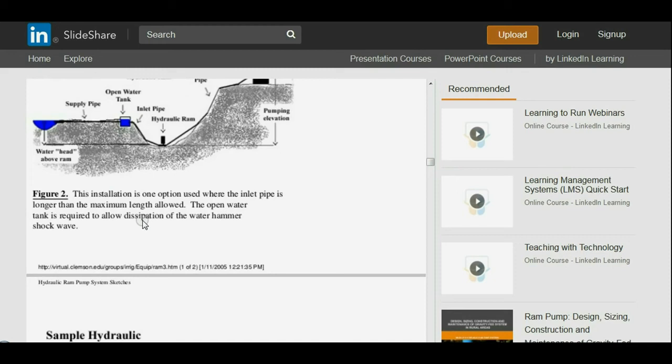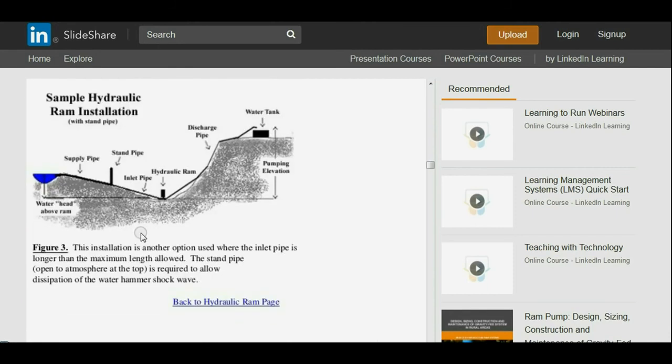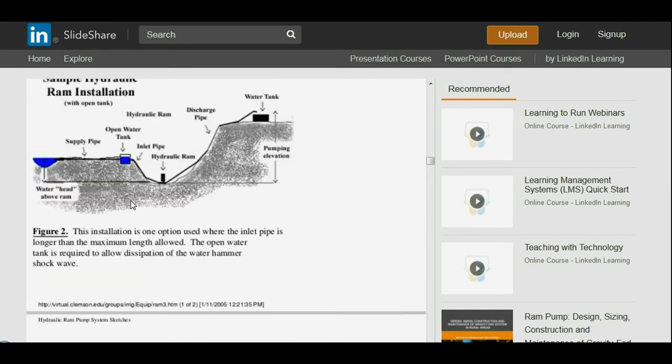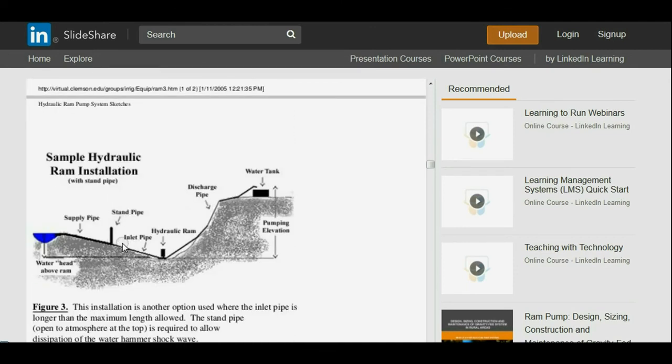This installation is one option used where the inlet pipe is longer than the maximum length allowed. The open water tank is required to allow dissipation of the water hammer shock wave. I think we discussed that previously, but I just want to make sure you get all the details here. Here's another sample installation. This is another option used where the inlet pipe is longer than the maximum length allowed. Remember, we did our calculations early on for different pump sizes. The standpipe open to atmosphere at the top is required to allow dissipation of the water hammer. You can see they're using an actual pipe in this example, and in this example they're using a tank. It really doesn't matter what you're using for hardware. What matters is that your water levels and your volume supplies are good.